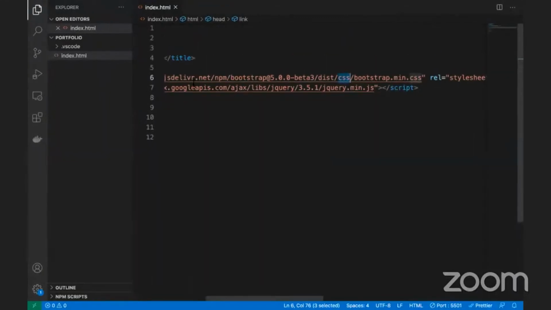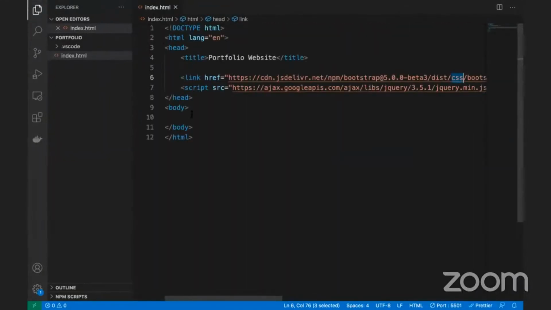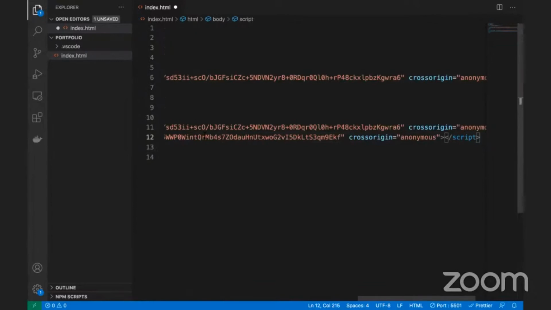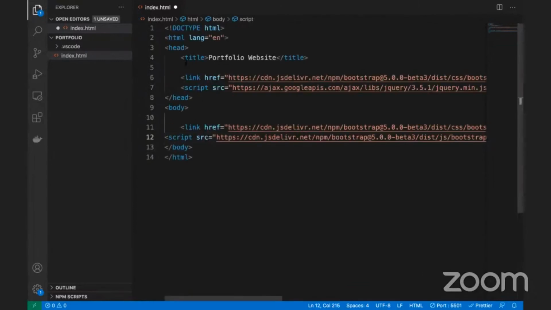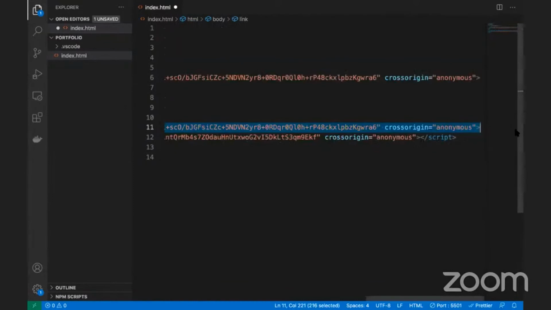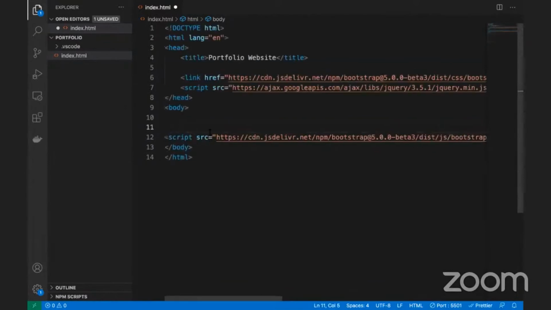Now we will not put this here. You can put all the other scripts here, but it will make your website slow, so we'll put it down in the body section. Not the first one, the first one is already here, so this one you can remove. The second one is the script section.